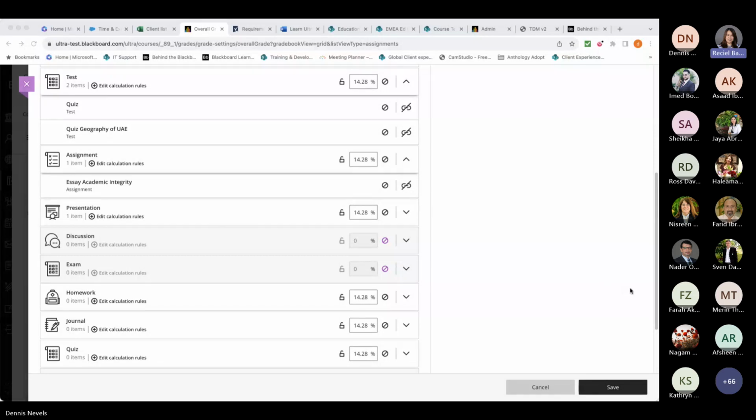Because then in the original view, once we created the courses, the grade letter will appear. But now in Ultra, it will not be there. The faculty needs to build it. Is that correct? So the grading schema, you can use the one from the admin panel, so that one will be available by default. So they don't need to do anything. Not about that, but I think they are talking about the letter grade on the grade center that we had before. Is that correct, Dr. Daniela?